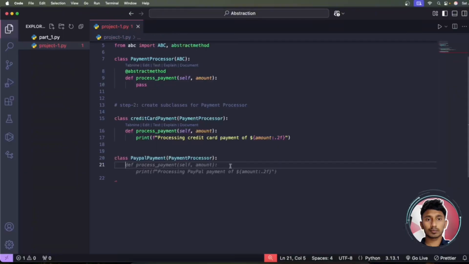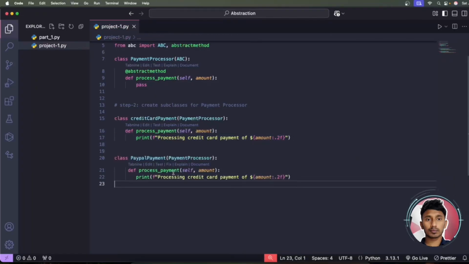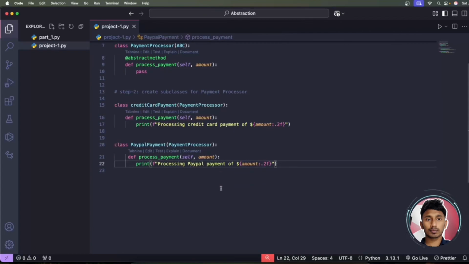We can simply define it the same way, so let me copy this and paste it here. Right now it will be processing PayPal payment. We can keep it capital letter, and I think everything is fine right now.